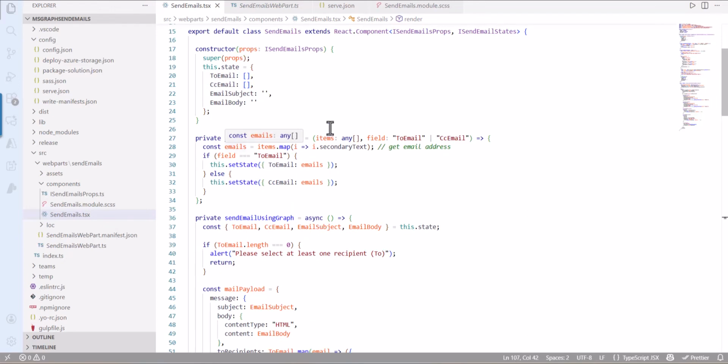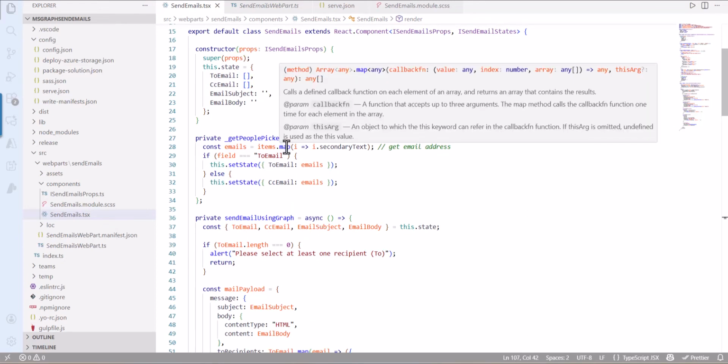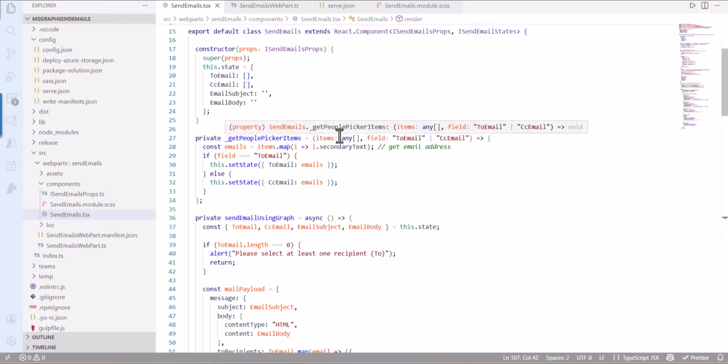And here, using the emails, you can see I have used the map method. It will iterate over each item, whatever items are there, and it will retrieve the email address from the user's selection. So secondary text is retrieving the email address, and here we check if the field is triple equal to To email, meaning whenever we selected the emails in the To field, To email will come.